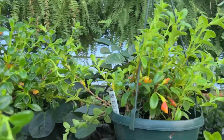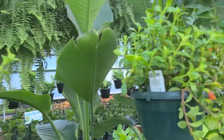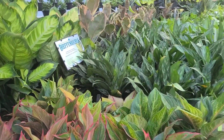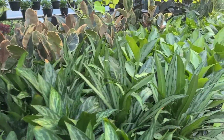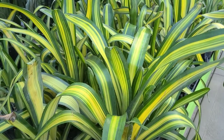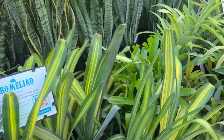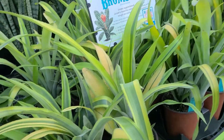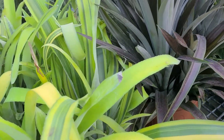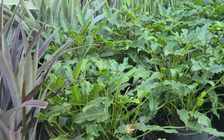Goldfish plants in bloom in nice hanging baskets — that's always a fun one. They're called goldfish plants because of the shape of the flowers; they look sort of like a little fish. Aglaonema and Dieffenbachia looking fantastic. There are some really great bromeliads right now. Bromeliads are a plant we love at Groovy Plants Ranch — they're a little bit lower water than a lot of other houseplants, slow growing, and they don't need a ton of light. Really a good plant to have around.